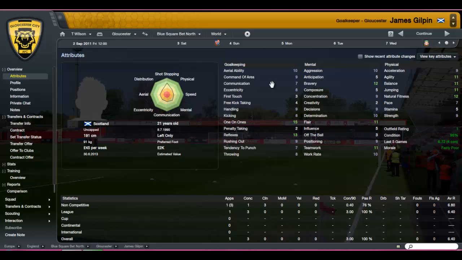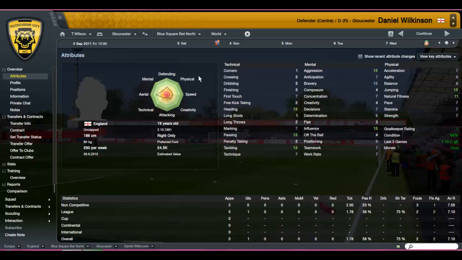Obviously reflexes is generally a very good stat for goalkeepers to have, so he's got both of those, which is quite important, I guess. And he's also got decent positioning at 9, so he should be a good goalkeeper. Whether he'll start, I've got another goalkeeper. I'll probably rotate and just pick whoever is in form on any given day, I guess.